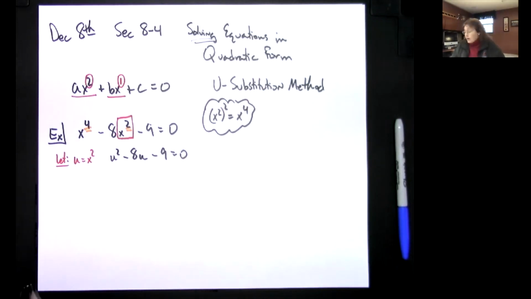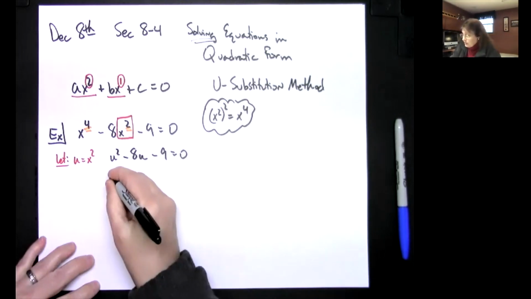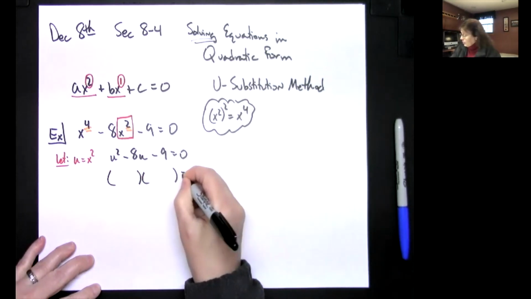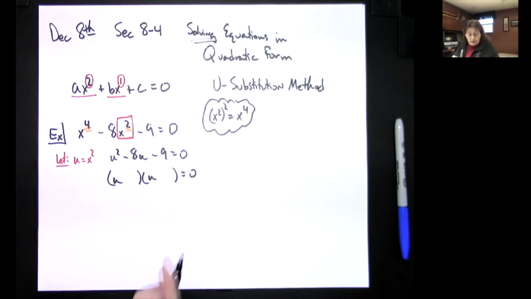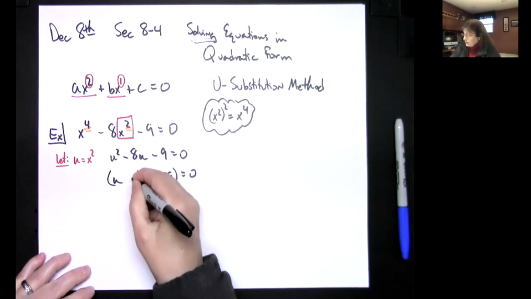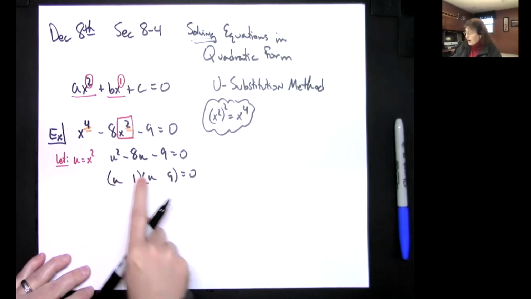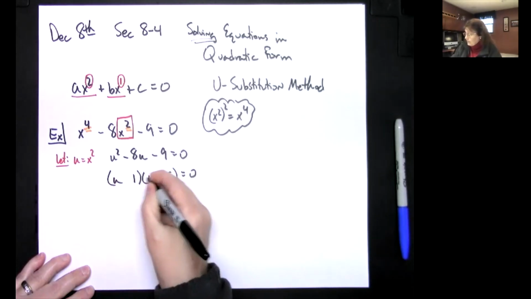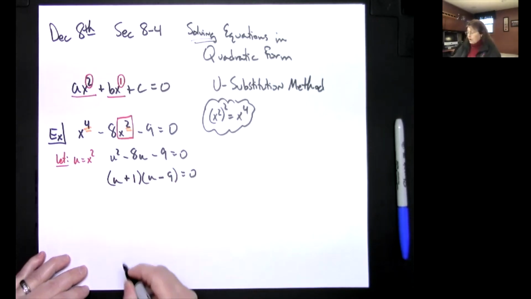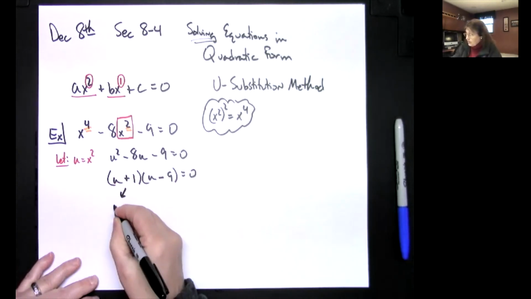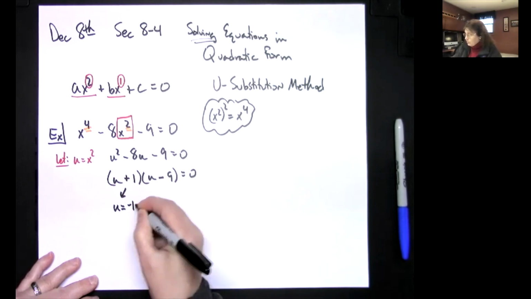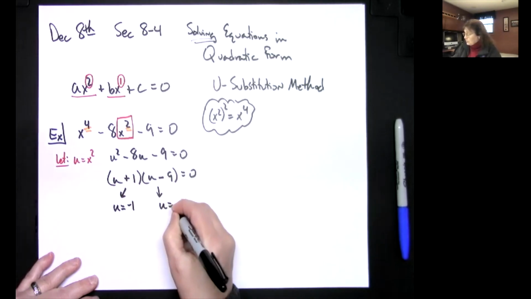Okay, all right, and then this is just going to be a straight factor at this point. So I got a u and a u. Let's see, you can guess and check this one. We're going to have a 9 and a 1. I need a -8. We're factoring, so that 9's got to be negative. That's got to be a +1. And then we set each one of them equal to 0. So this one's going to be u equals -1. This one's going to be u equals 9.